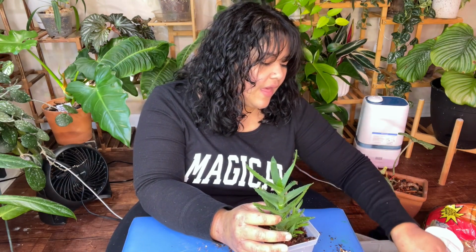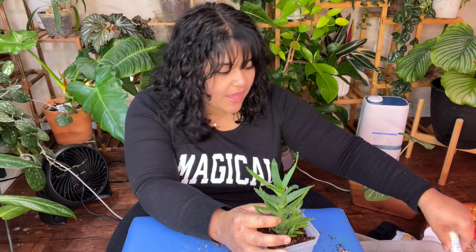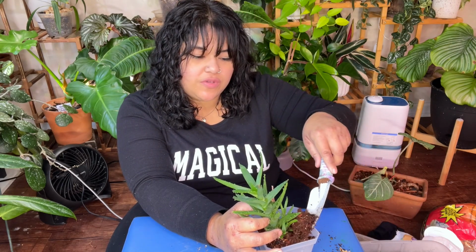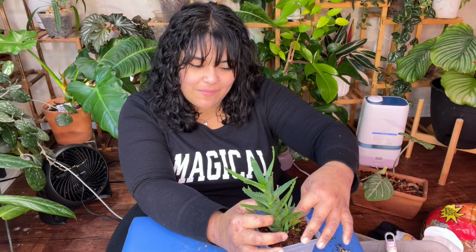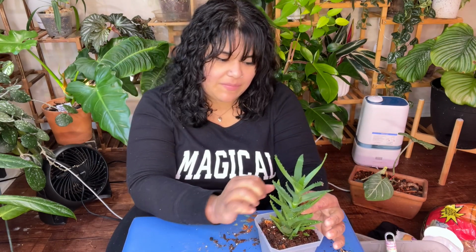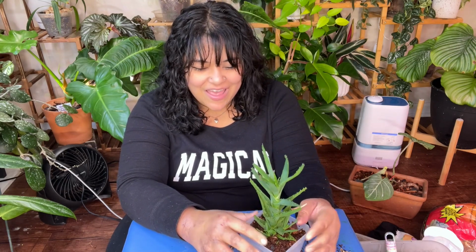And then I had that Monstera Deliciosa I was rehabbing for my friend, and I finally gave it back to her. It was doing really, really well. It popped out a lot of leaves. She was shocked when she saw how much it grew, and then she said, I'm gonna take it home and it's gonna die. But I don't think so. I mean, if I need to rehab it again, I'll rehab it for her again. But that was a big pot. That was like a 12-inch pot.